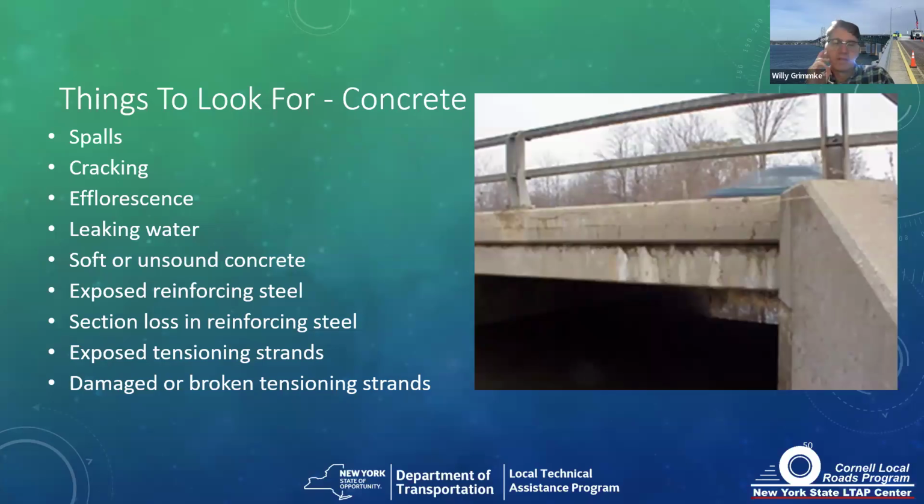If you have concrete, things you want to look for are how it's performing. Do you have spalls, chunks of concrete popping out? Do you have cracking where you're not expecting cracking or shouldn't have cracking? Efflorescence, which indicates that water is migrating through your concrete, is the white film you see at the bottom of that concrete, and that's minerals leaching out of the concrete and then depositing on the surface.